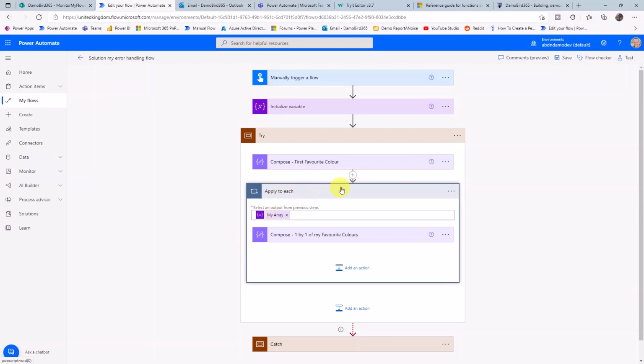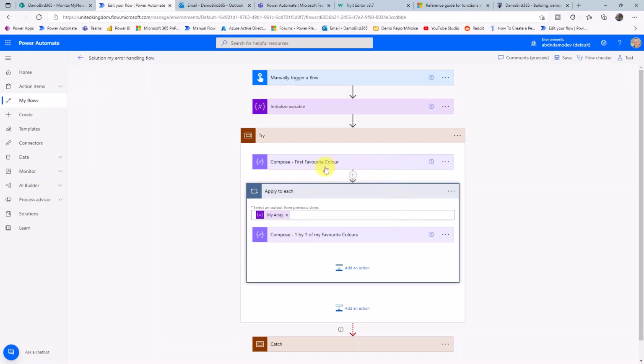So if we did indeed want to get the specific error message from an apply to each, we'd have to run that same expression not only on the try, but also on the apply to each to then return the error message from my compose in this case.